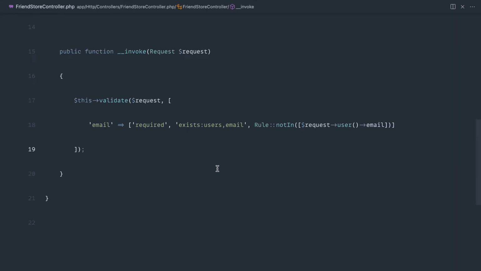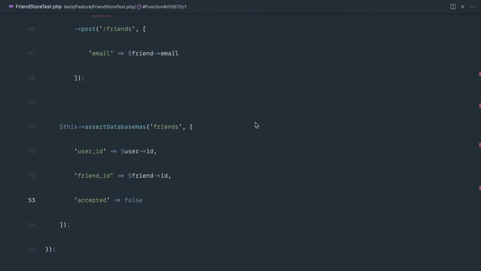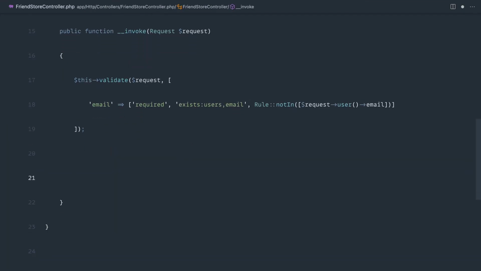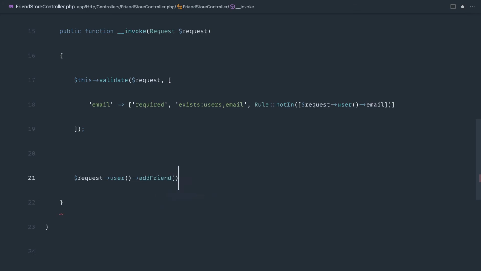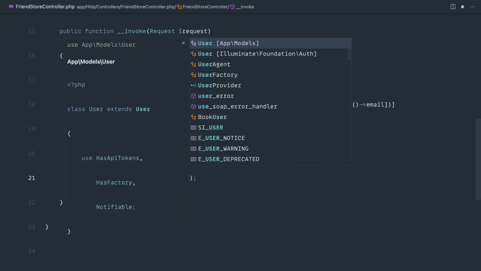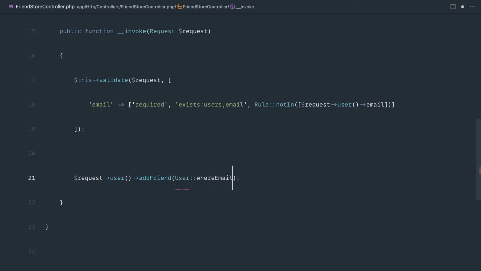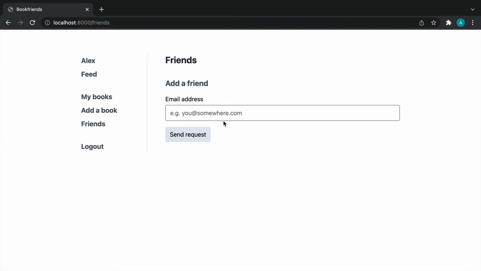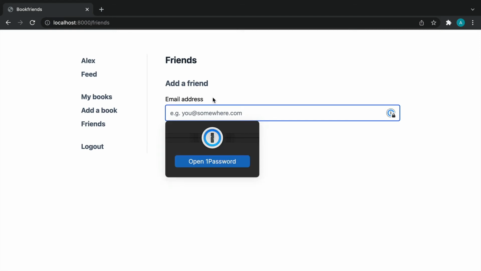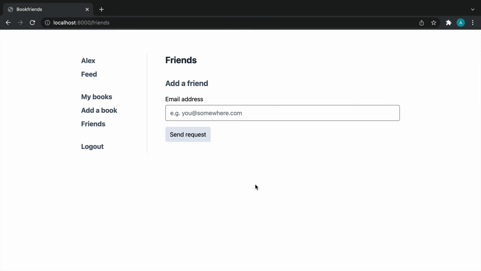So now over in friend store controller, we just want to go ahead and implement the solution to this. So we already know what we need to do now because we've already written tests for this. Grab the currently authenticated user and add a friend. We need to look this friend up by their email address, so we can just say user where email and request email, and grab the first user back who matches that email address. Let's pull the user model in. Let's return back here with this. Let's run our test and we get green. Perfect. So now we can hook our UI up, pretty confident that as long as we send the data down properly here, this is going to work. So let's do that now.